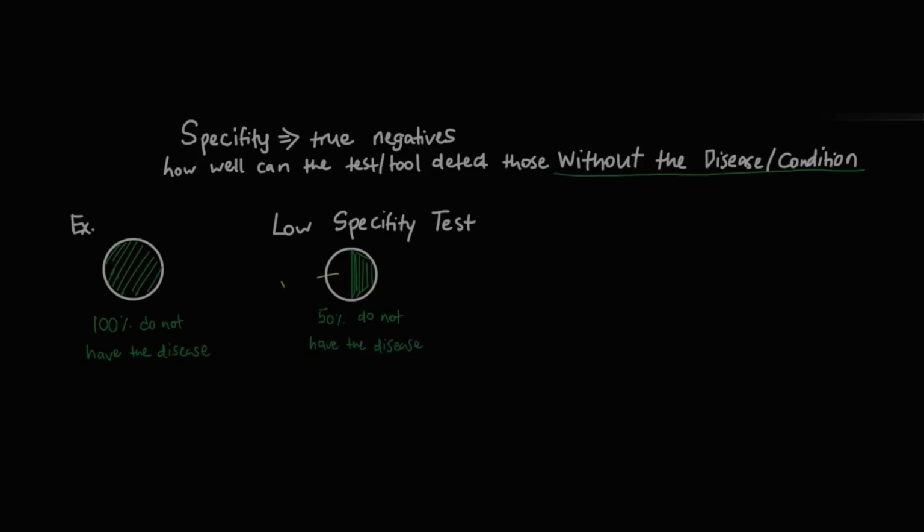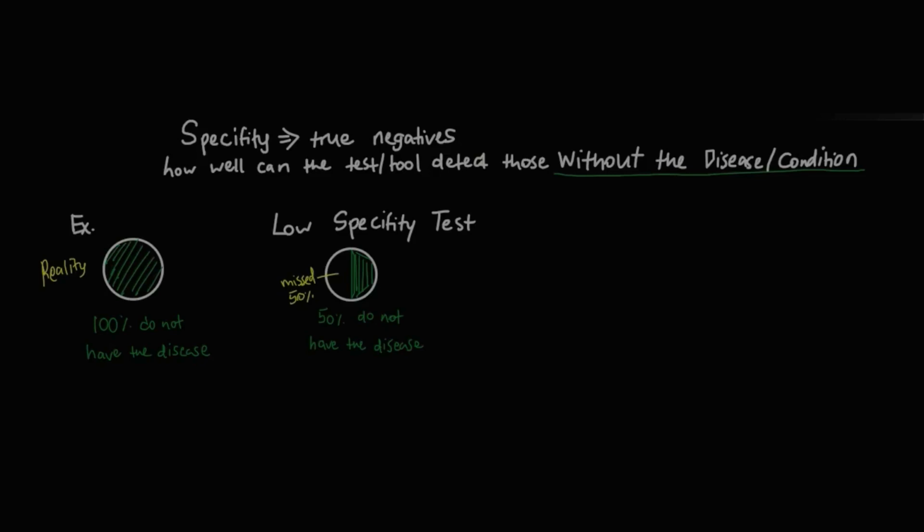50% of the people tested negative, and in reality, they also do not have the disease. So they are truly negative. If the test isn't very specific, you're going to have a lot of false positive results. In other words, you'll have a lot of people that take the test, they get a positive result, but in reality, they do not have the disease. In our example, we have 50 false positive results because 50 out of the 100 people get the results back as positive when in fact they do not have the disease in reality.